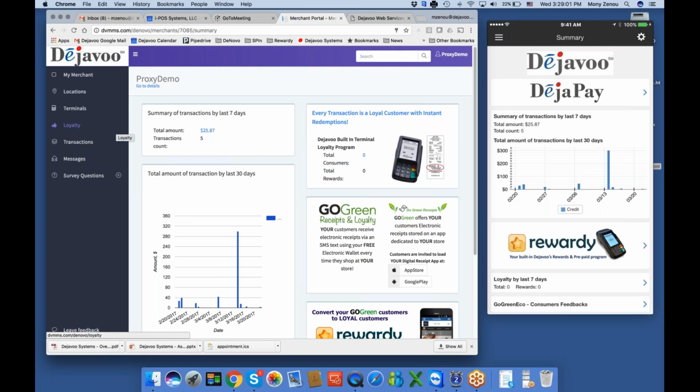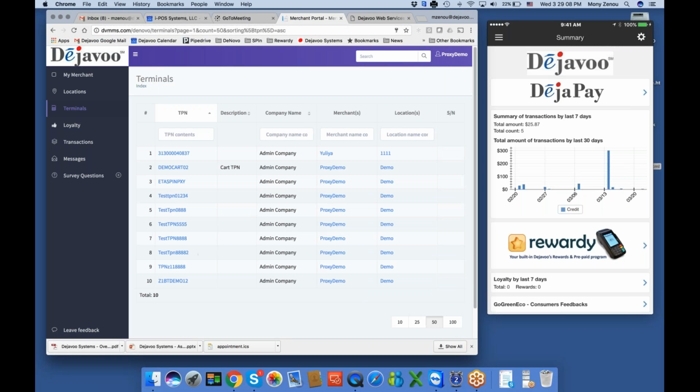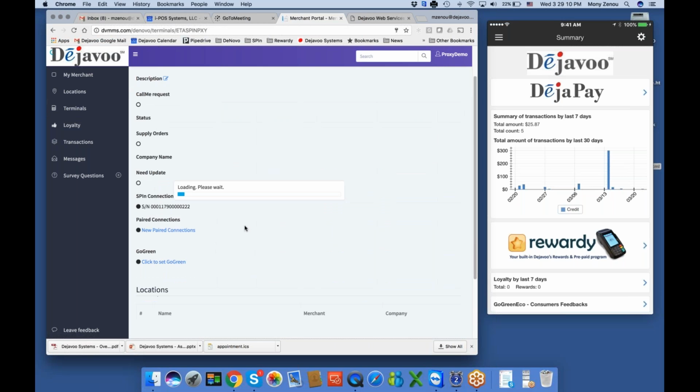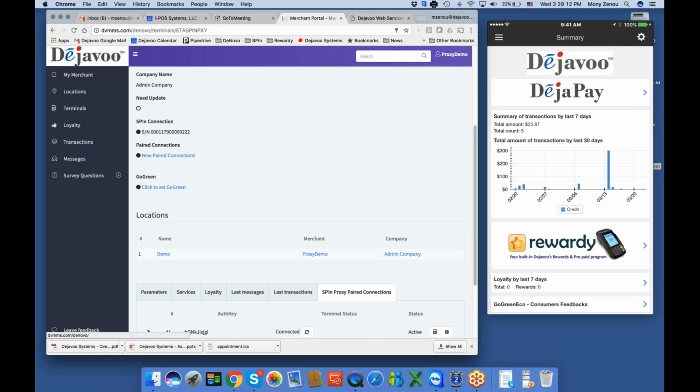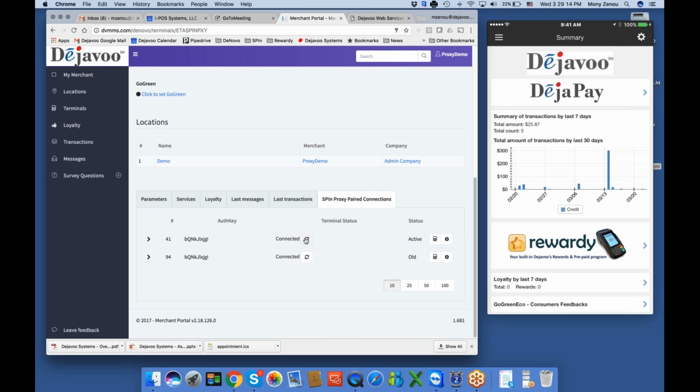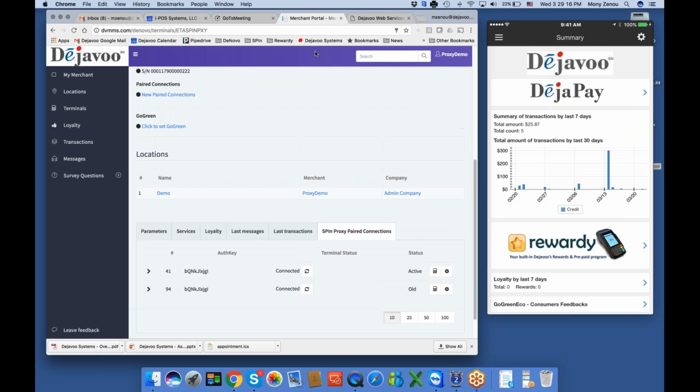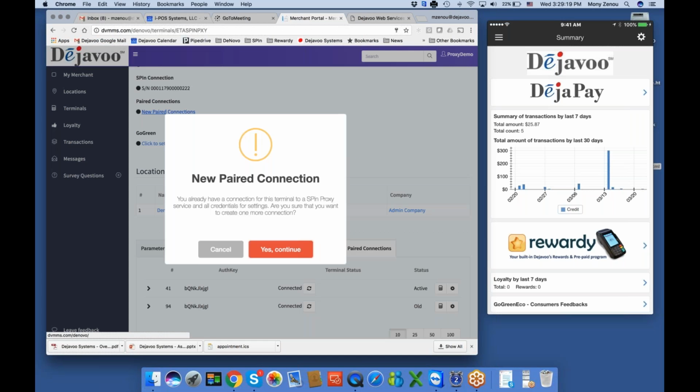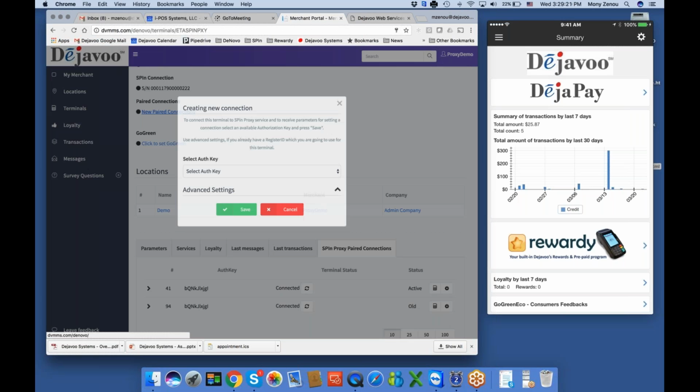Proxy is the tool that connects terminal and register. So let me go back there here. And if I go to the proxy, then that means right now it's connected. And if I wanted to add another new pair connection, then I'll open it and then I'll continue.